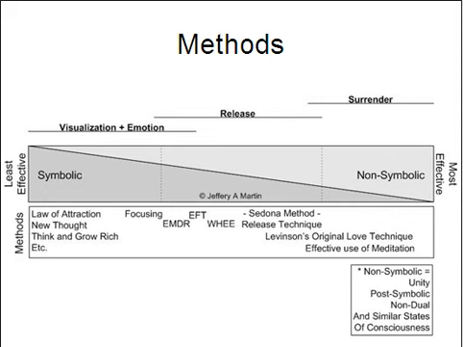Let me give you one other thing if you're on that far left side of the model, and it relates to intent. You might also want to always include the idea of this or something better. So if you're getting to the point where you can genuinely start to say to yourself, for maybe the first time on one of your goals, and maybe it's just a little goal that you're able to do this on. You know, you're a long way away maybe from being able to do it on the big stuff, but you're able to do it on a little goal where you're finally to the first point of being able to say, you know, I really just genuinely don't care. If that happens, I'm totally released on that emotionally. If it happens, great. If it doesn't happen, that's fine too.